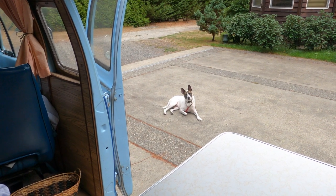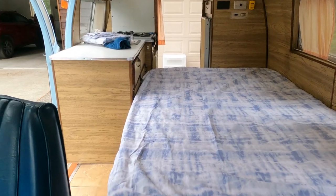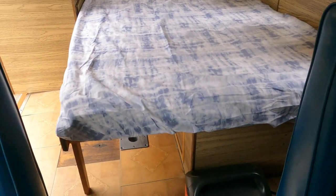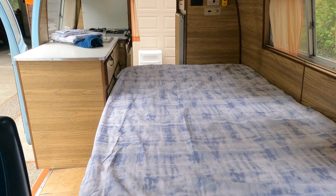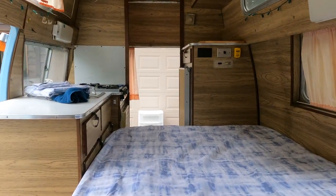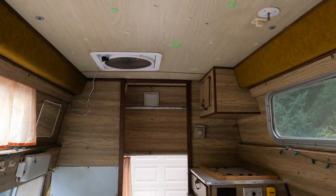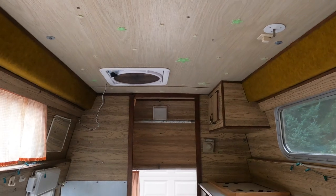Look at Pico watching me. He's so cute. So from the cab, this is what it looks like with the bed set up. It's a full-size bed and it comes all the way out to where the kitchen is. And this is it — that's the space. I forgot to mention there's glow-in-the-dark stars on the ceiling and a nice max air fan.